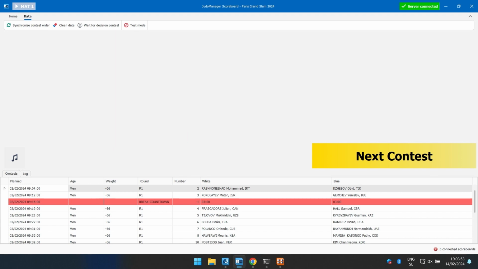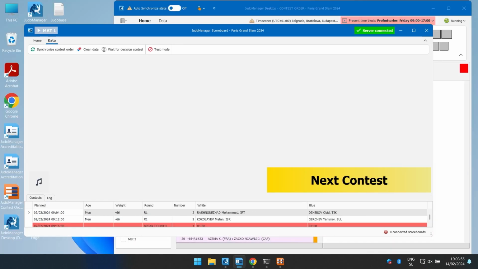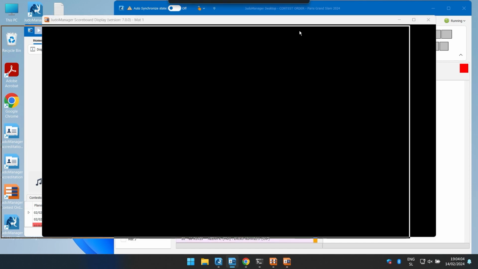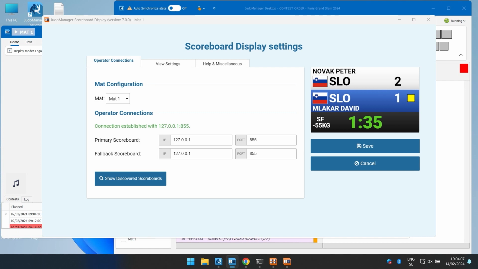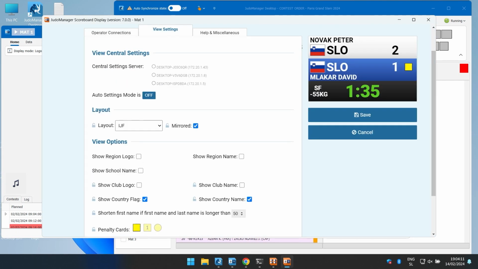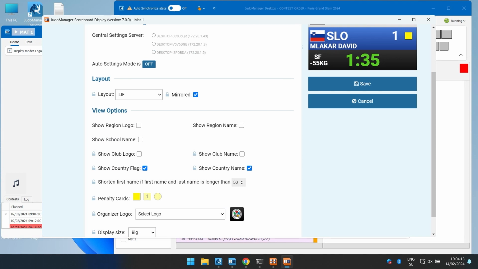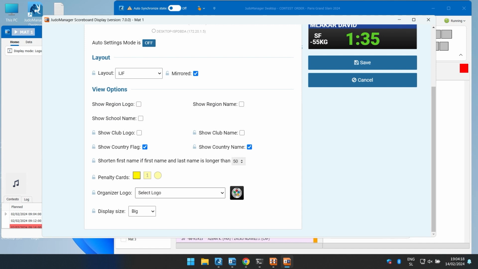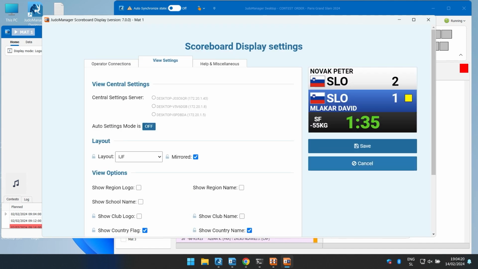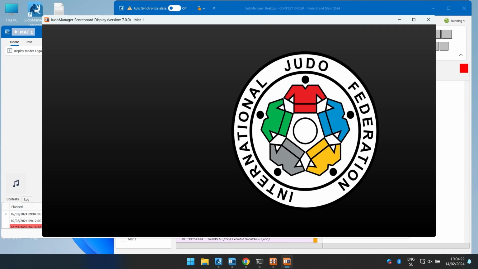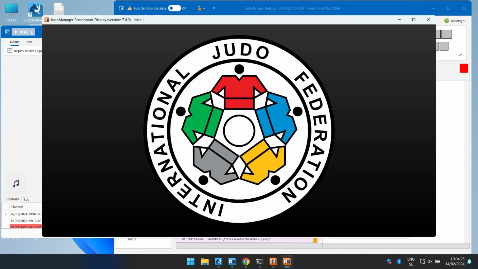So you see already there is a break here and so on. And then I want to start scoreboard display. I have to set the settings also on the scoreboard display, so I check if I have all this information from server, if I have correct logo, save, and I will get scoreboard display.